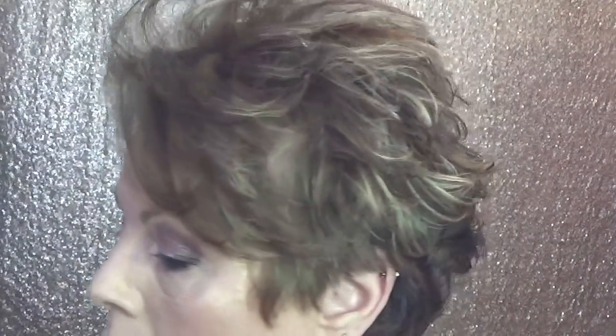Then I took this little brush right here, which is an e.l.f. brush, a small angled brush. It's got an angle on it. And I dipped in the warm cedar, which is the brown. And I'm going to knock that off because it has a lot of fallout. And what I'm going to do is just go right on the edge of my eye. Just like that.